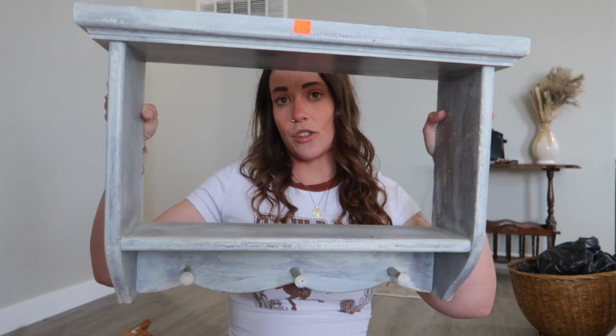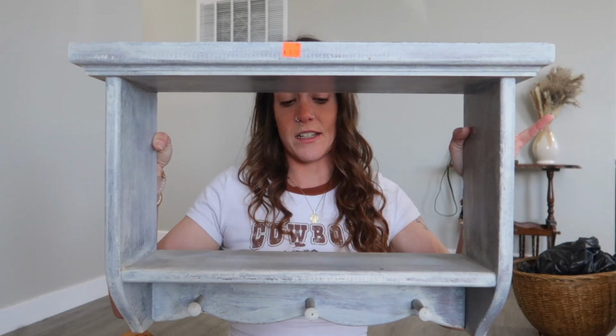While I am very proud of myself for my work on the curtains last night, I am not the handiest gal around. So I asked Josh before I went thrifting last weekend if there was anything in particular he wanted me to look for, and he wanted hooks for the bathroom. There's no hooks for towels or anything like that, and I found the perfect piece. This is so cute, exactly what I would have wanted, and it's got a little bit more storage. Our bathroom really doesn't have much as far as storage goes, so I saw this and was really excited. I snagged it for $5.75.